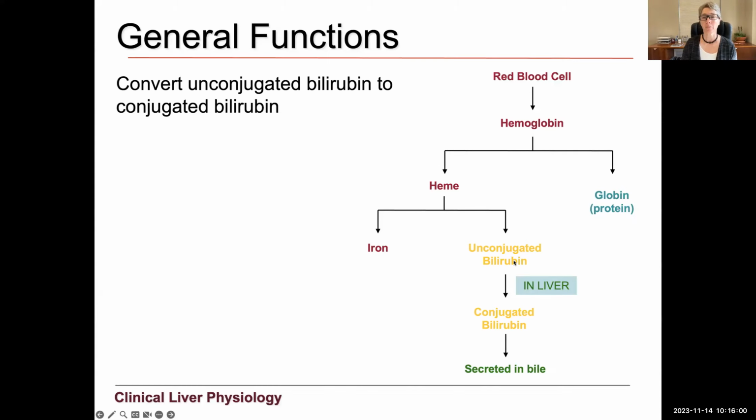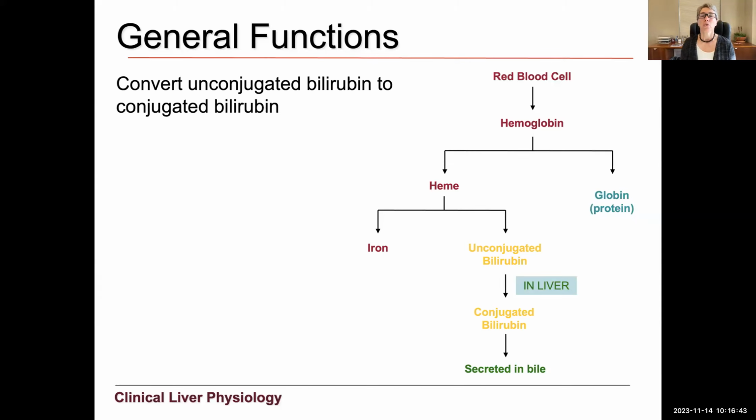Then we're also left with the pigment that went into forming hemoglobin, unconjugated bilirubin. The problem with this pigment is it can't really be recycled in its pure form, and it can't be excreted either. So when the unconjugated bilirubin circulates in the bloodstream and gets to the liver, the hepatocytes take up that pigment into their cytoplasm and convert it into a form called conjugated bilirubin. That conjugated bilirubin is soluble in the bile that these hepatocytes produce, and so we can get rid of the bilirubin out of the body in the bile.